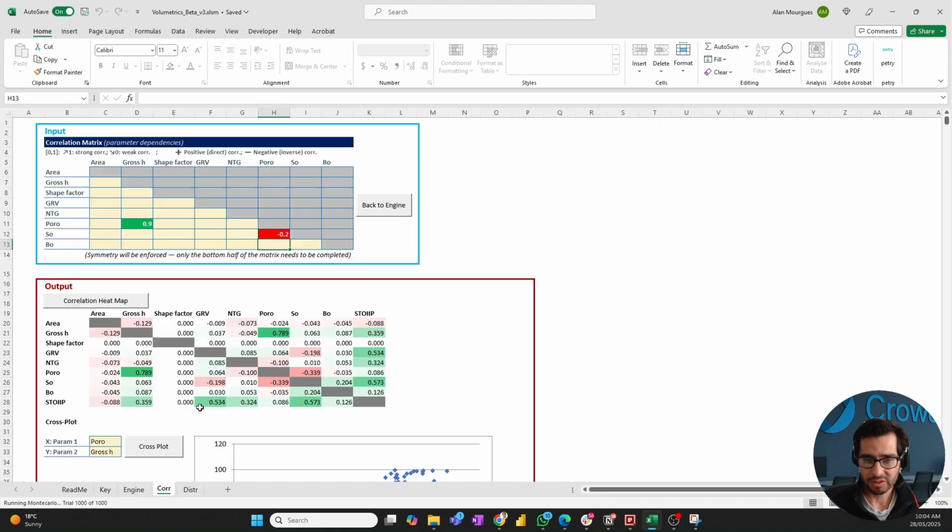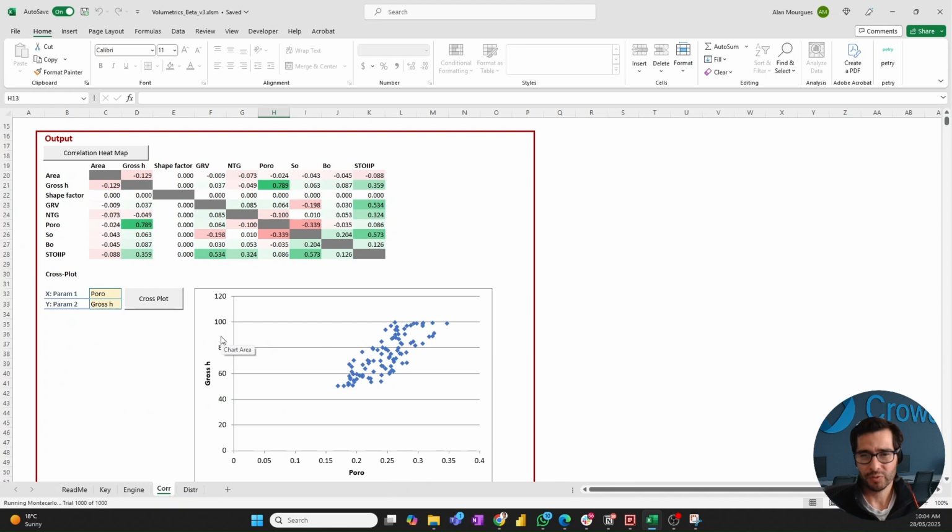First one, in the correlation tab, now you can see the output. And this is a helper for you to visually see the correlation between pairs. So the way this works is first, we're going to calculate the correlation heat map. So it tells you how these correlations ended up as a result of the values sampled. This is a symmetrical matrix, of course. So that's 648 between GRV and area is the same one between the area and GRV. That's why that value is equal to that value. That's diagonal. And so you don't need to read both sides.